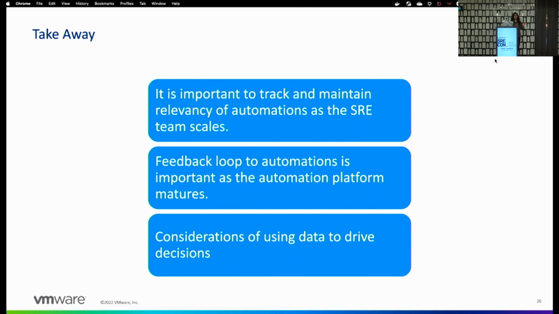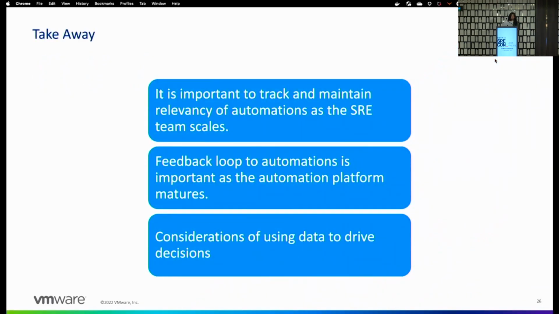And a feedback loop to the automation is also very important, because when we are starting an automation platform, we may not really think about gathering all of this data and building these data pipelines, but when we have to scale, or scale fast, it is very important to have these initial data pipelines in place so that we can utilize this data to work for us. So that's why data-driven decisions are much better than deciding on something by ourselves or manually.